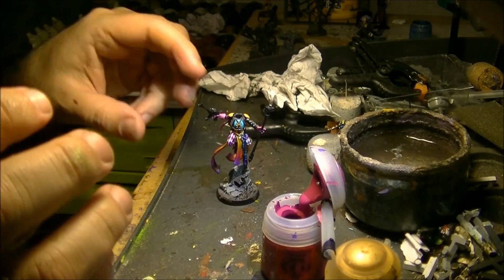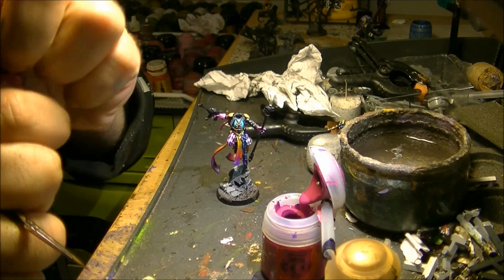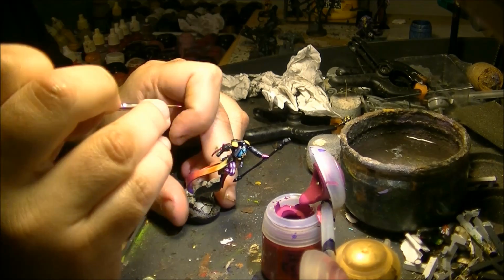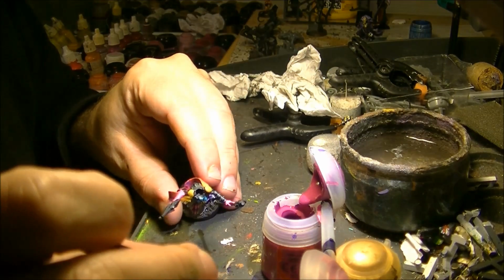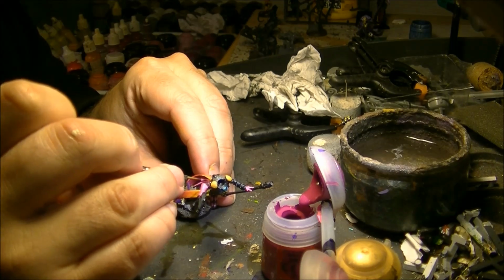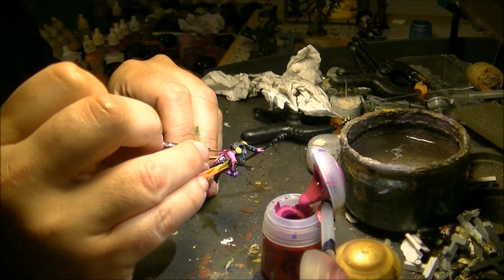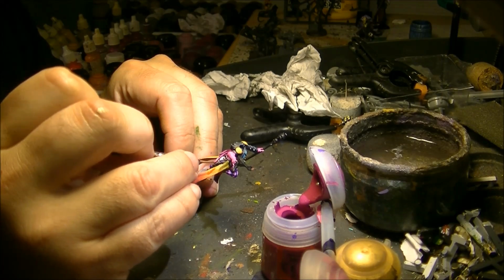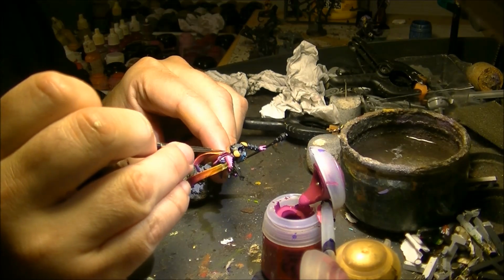And now we'll take Emperor's Children Pink, and I will start making the color fade out. I will apply a lot on the bottom first. Here you see that the previous paint was fresh, so we can make it mix and soften the transition. You can use the original color.